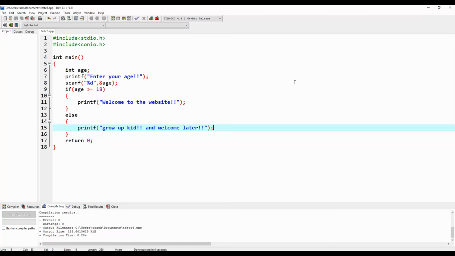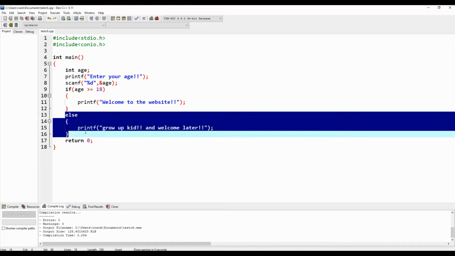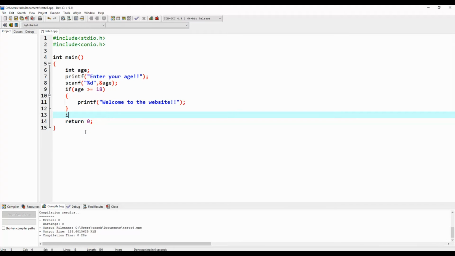Now I'd like to show that you can write multiple if statements without any else statement. If you have more conditions, you can write, let's say, age is 18. Let's say if it's 18 and I'm going to check whether he is male or female, then I'm going to say something else.